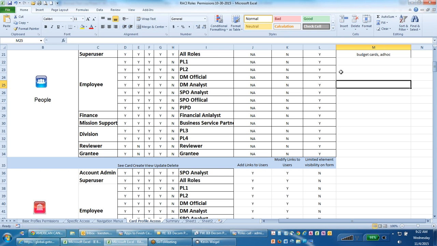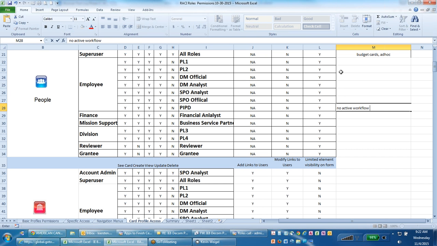Say that one more time. So, for instance, a principal investigator does not have any active workflow changes in the system. They're not promoting things forward in workflow.